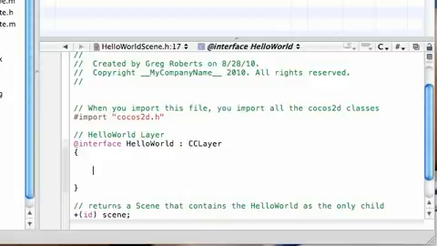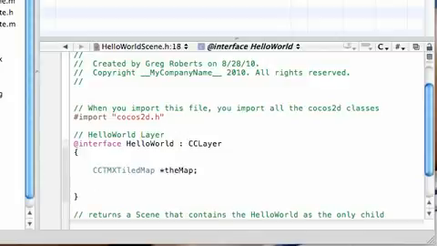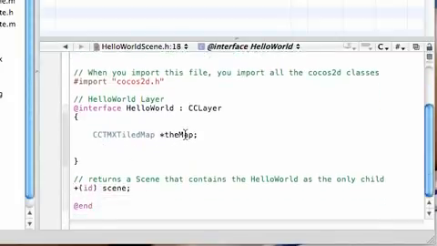So here, of course, we need special objects for this. The object that Cocos2D has to allow us to reference tiled maps is CCTMXTiledMap, just like that. And go ahead and name it something. I'll name it the map. So whenever we reference the map, it's going to reference the entire map as a whole. Pretty cool, huh? So now we want a way to access that background layer.